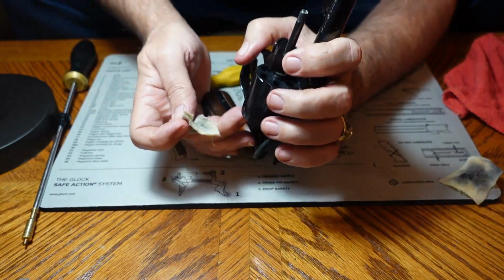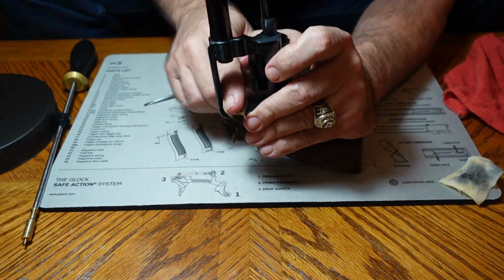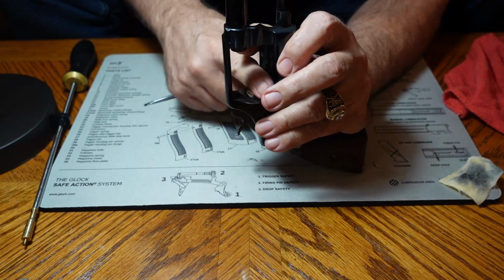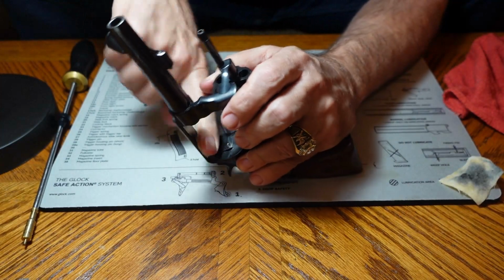All right, so we get all that cleaned up as best we can. And we're going to get inside the frame in all the nooks and crannies that we can find here too, and get as much of this clean as we can. Okay, we're going to clean the top strap.